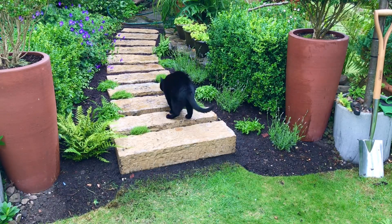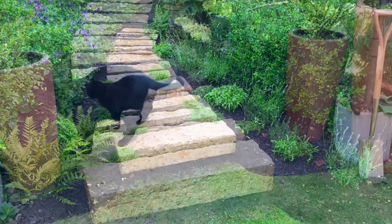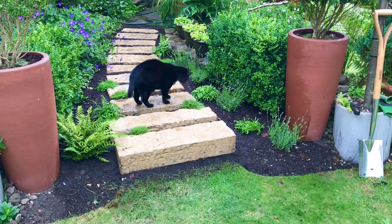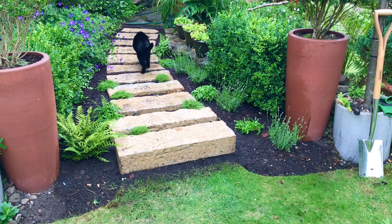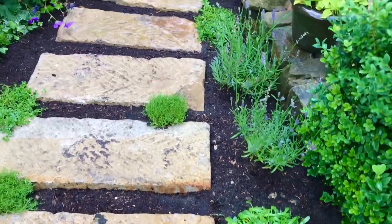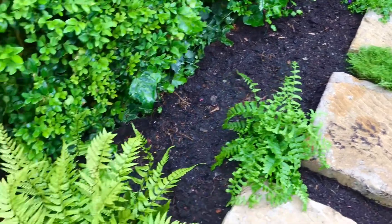And look who's going for a mindfulness walk! It seems the pathway is working — she is stopping and thinking and contemplating. Yes, it's a success — the mindfulness walkway. The more the plants fill in, the more focus you will need to give to the path, having to focus on your steps down into the garden, so once you step off the end you're completely relaxed and in the moment.